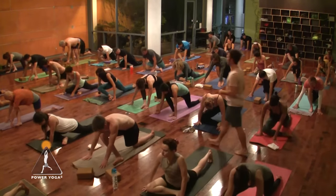Go ahead and ease your way all the way back up to seated. Take that right foot and then bend it back by the outside of your right hip. So your right knee points forward. Bring your inner knees as close towards each other as they could be. And then just nice and easily lean back onto your hands or your forearms. Some of you, it may feel appropriate to come all the way onto your back, but try not to let your right knee lift off the ground. So that should remain connected to the floor.